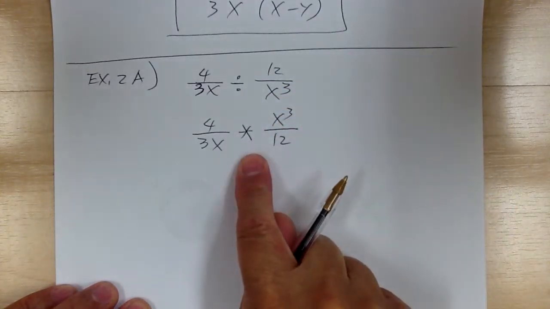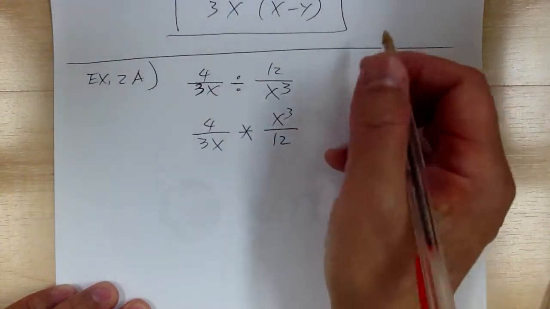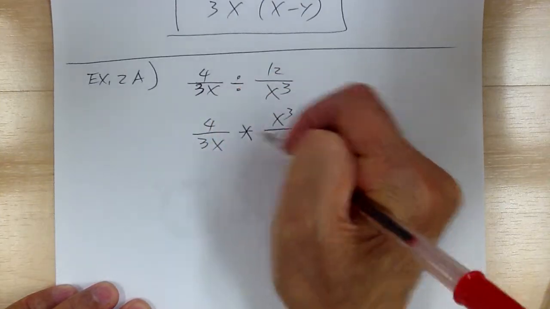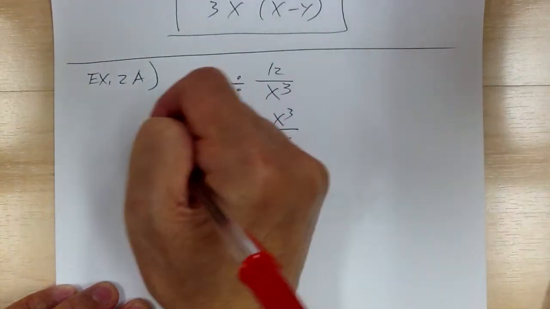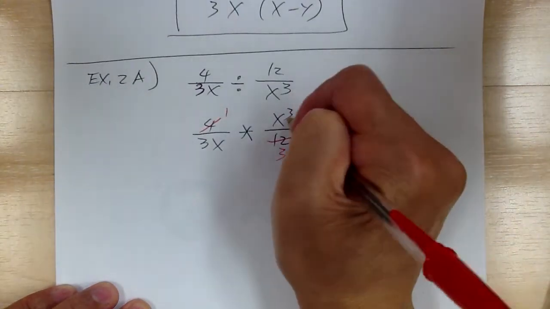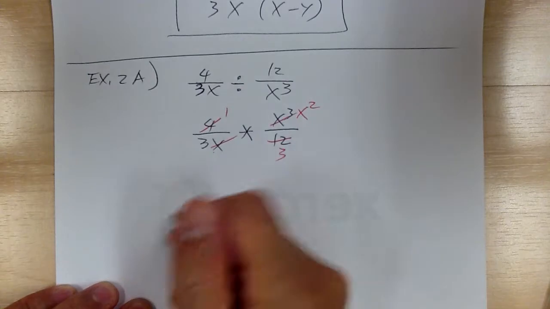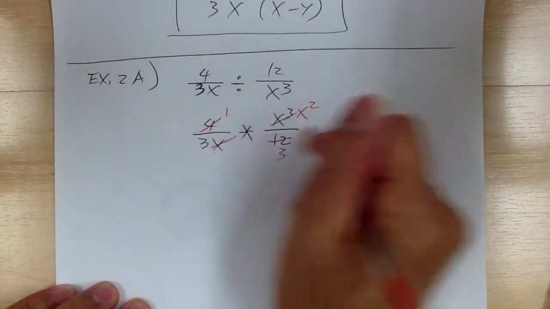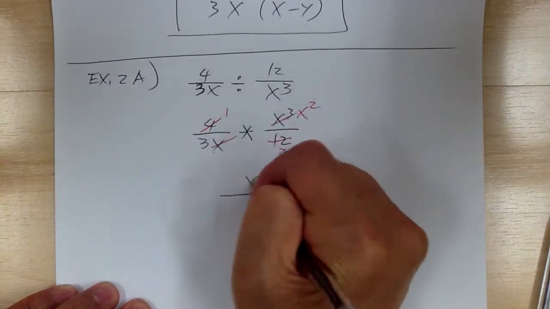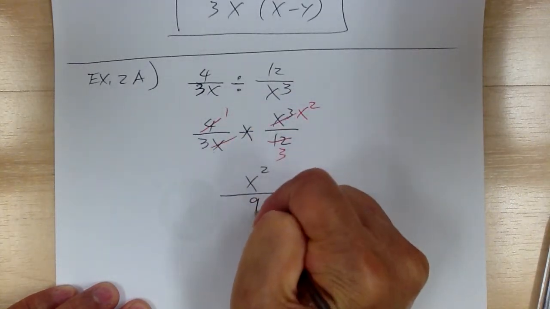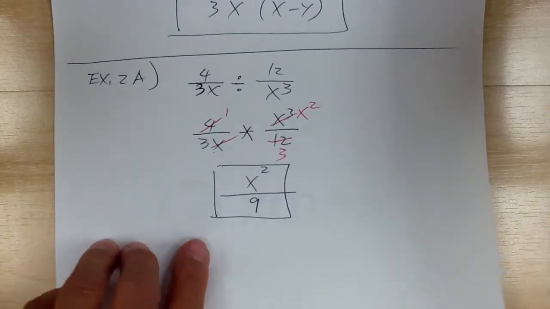So now it becomes multiplication. So you just do the same way as you've been doing before. Right, so you go and do the canceling. So 4 and 12, you can cancel, you get 1 and 3. Again, just go down the top, just go down the list. So x cubed and x, you can cancel, you get x squared. So make sure you write it clearly so you don't make careless mistakes. So on the top, you're going to get x squared. On the bottom, you're going to get 9. Okay, and that's your answer for example 2A.